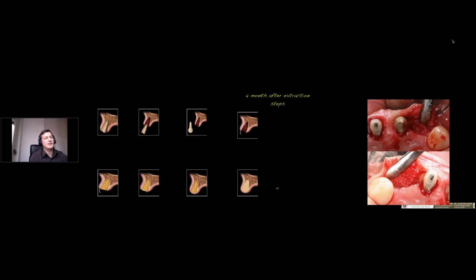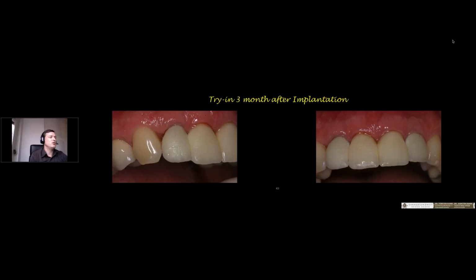And after 3 months, we're going inside. Look at the picture on the right side. You see a perfect bone inside the socket. And look at the border of the bone. You see the buccal bone. And this is different from BIOS. If you're using porous, like in this case, we don't destroy the buccal bone if you're using human material. It is totally different. And there you see the outcome.